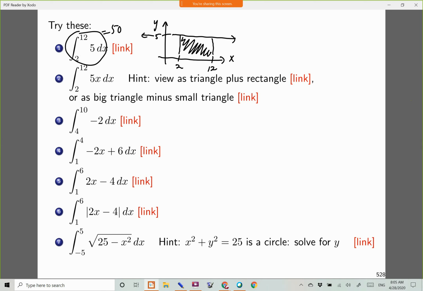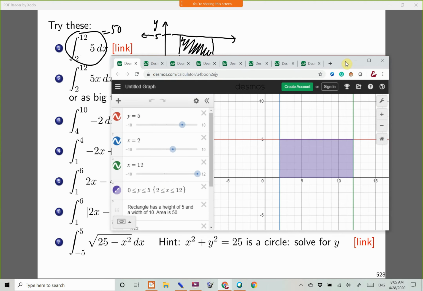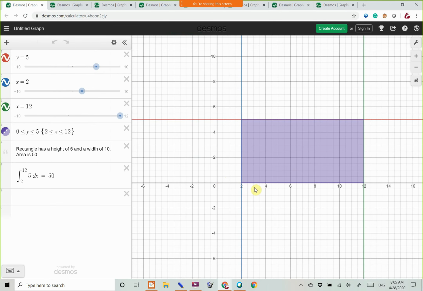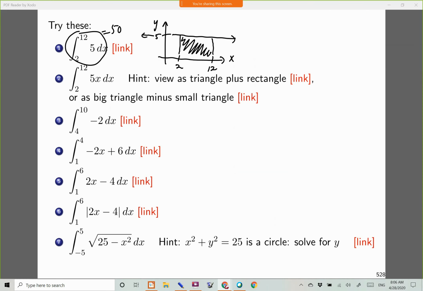For people's reference later, if you clicked on that first link, it would take you to something that looks like this. All the pieces are here. You don't have to look at all of this much, but maybe the text. Sometimes there's a little quote there, and there's text that I tried to put in to make it helpful: the rectangle has a height of 5 and a width of 10. Just make sure we were on the same page with that first one. Sorry for the interruption.